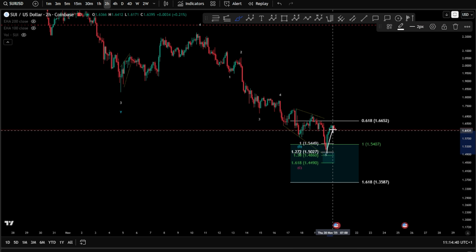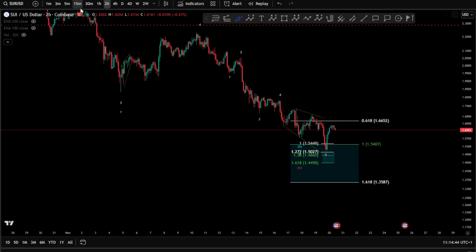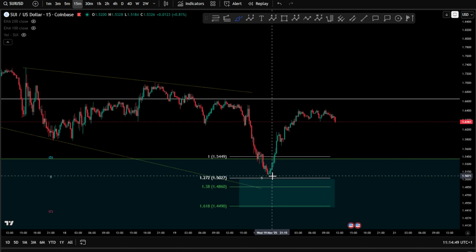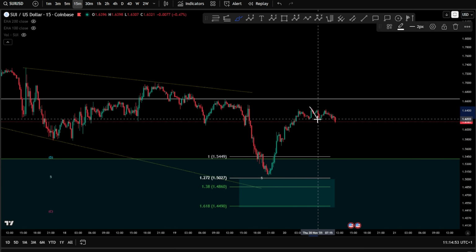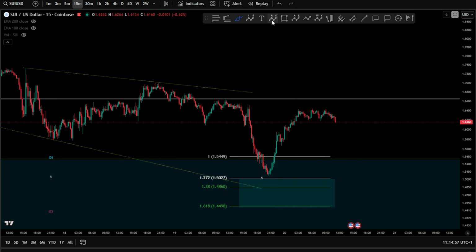As you can see, of course, a bounce back for the price here toward the upside, where we start to see some kind of strength here in an impulse, which can be a 1, 2, 3, 4, and a 5 finished, and you're looking a little bit for a correction here, of course, and potential continuation toward the upside.